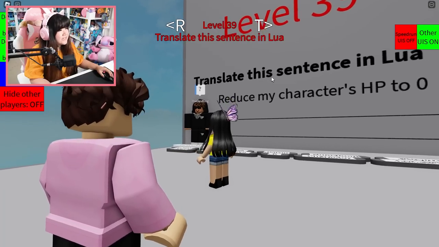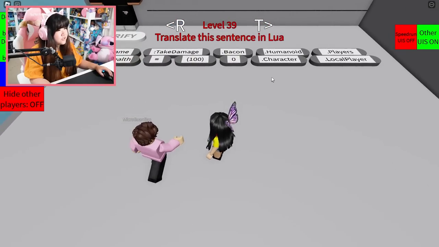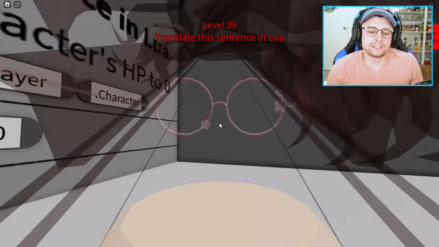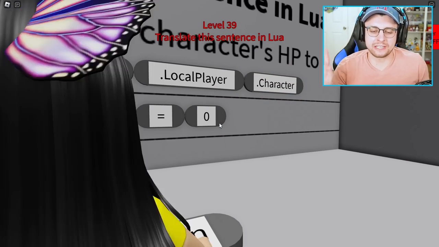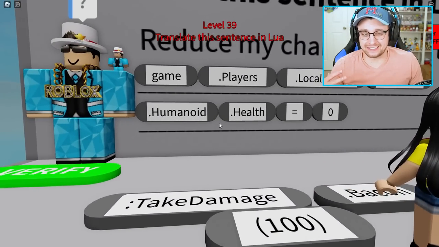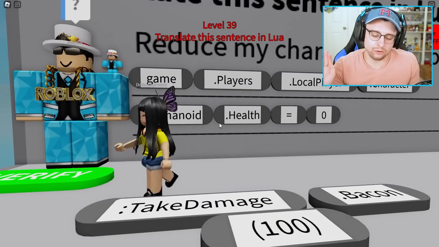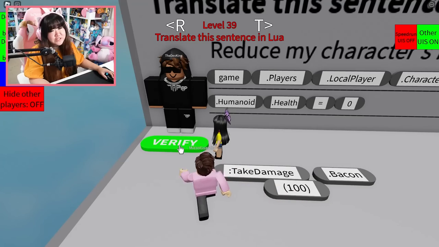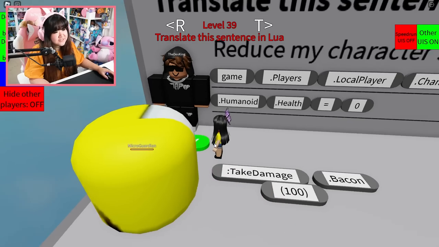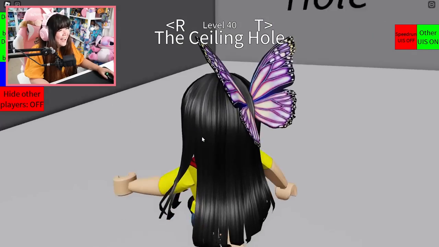Translate this sentence in Lua. Reduce my character's HP to 0? All right, so Lastic and I are pretty much top tier Roblox programmers, and we didn't need any help. game.players.localplayer.character.humanoid.health=0. We just know that. We're Lua professionals. We just know. Yeah, we're just professionals. And that's how you do it. That's how you kill yourself. Yep. We had no tutorial, no help. That was totally on us.